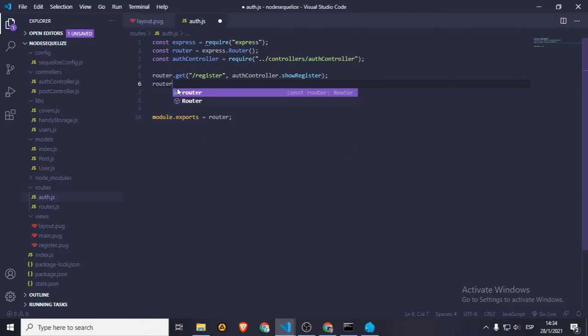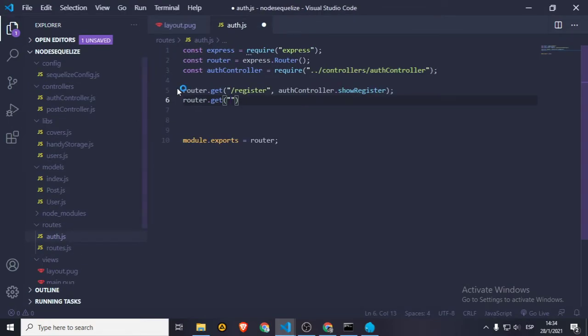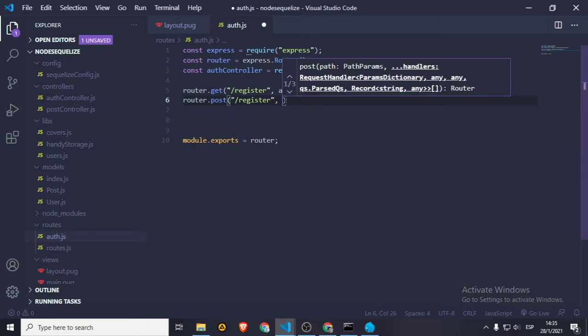So let's say router. So let's build now all these routes. Let me just make this bigger. Okay, let me build all these routes. So I shouldn't say get, I should say post, and let's say register. So this one is going to handle the get request for the register and the post request for the register. Okay, I missed an R there. Sorry guys, I'm a little dense still.